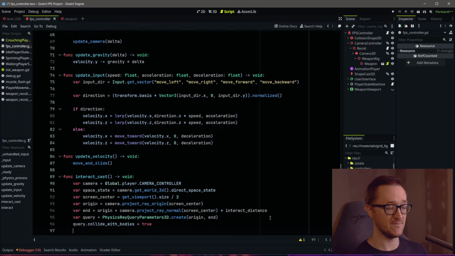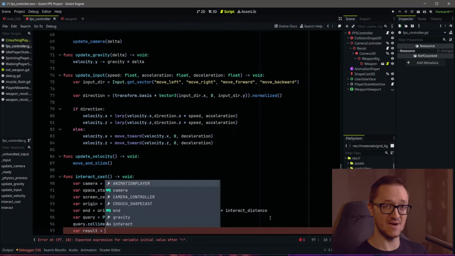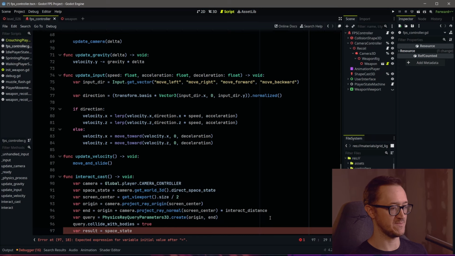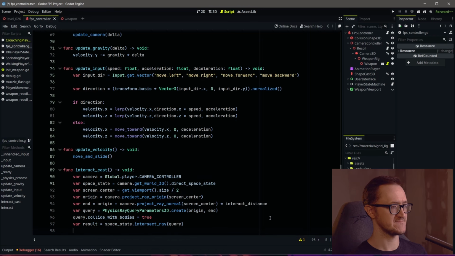Our raycast is now set up, and whenever we do our raycast, we're going to get a result. And we need to get that result and put it into another variable. There's definitely a lot of variables involved. And honestly, what I would probably do in an end goal is take this whole thing and create a function within a global script so you can just call it whenever you want, not have to write this out all the time. But that's beyond what we're doing today. So we get our results, and to do that, we get our space state, and intersect ray with our query. And our result variable now holds all of the information that we need.